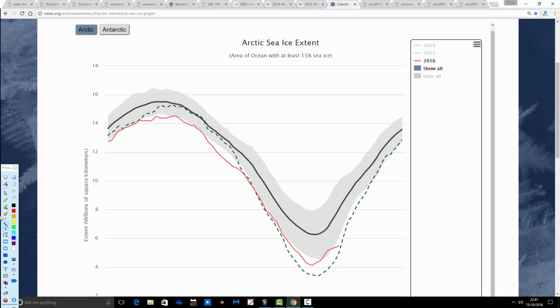So, of course, we reached our minimum of the Arctic sea ice loss just here in the early part of September, after which we saw the red line creeping back up, so the refreeze did begin. But notice what's happened over the past week or so. The red line, instead of moving upwards as you would expect it to do, has actually sort of flatlined.